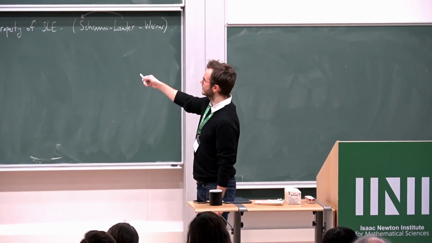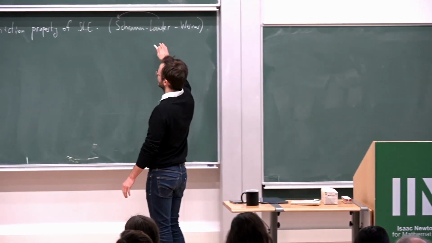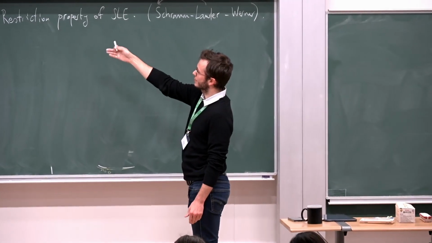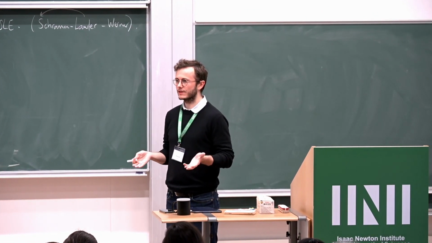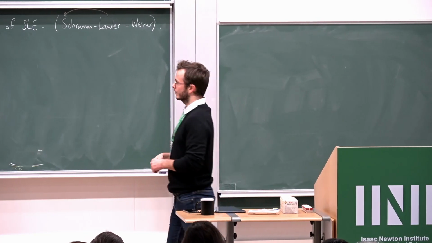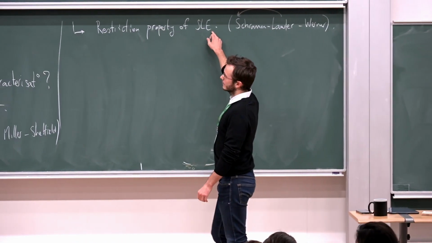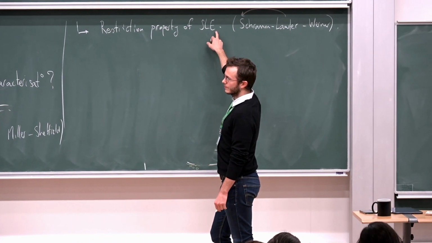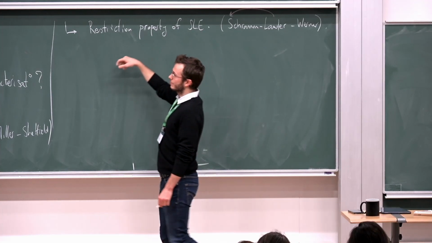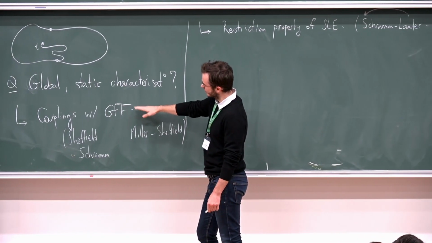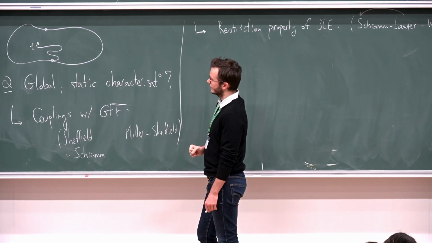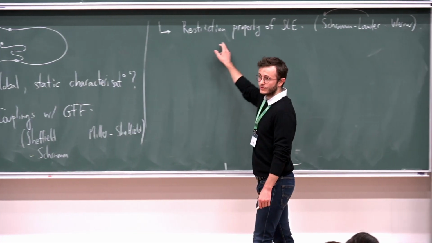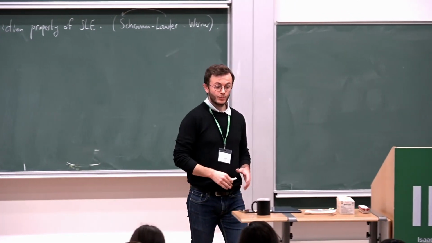So here what I want to say is that these people derived a restriction property for SLE, but actually they didn't say whether this characterizes the curve or not. And really this came just a few years after the inception of SLE, whereas this was in a way a bit more advanced and arrived a bit later. So this characterization is a bit more elementary in a way.